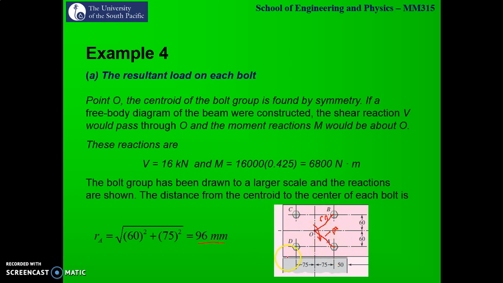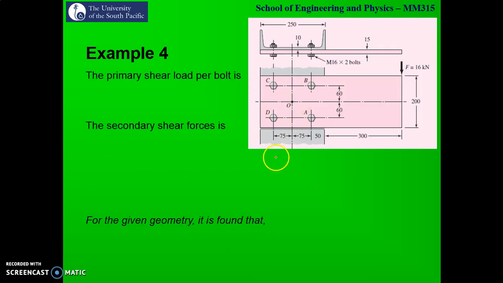When we look at the bolt pattern that is given to us, it is symmetric. So we can say that bolt A is located 96 mm away from the centroid. Bolts B, C and D are also located at the same distance away from the centroid, just because, looking at the geometry that is given to us, D is also 60 mm away in the vertical direction from the centroid, and so on. Now with the given loading scenario, we know our centroid is over here. We have calculated our distances RA, RB, RC and RD to be equal. The force is acting in the negative y direction. The distance of the centroid O from the point of application of this force is 425 mm.